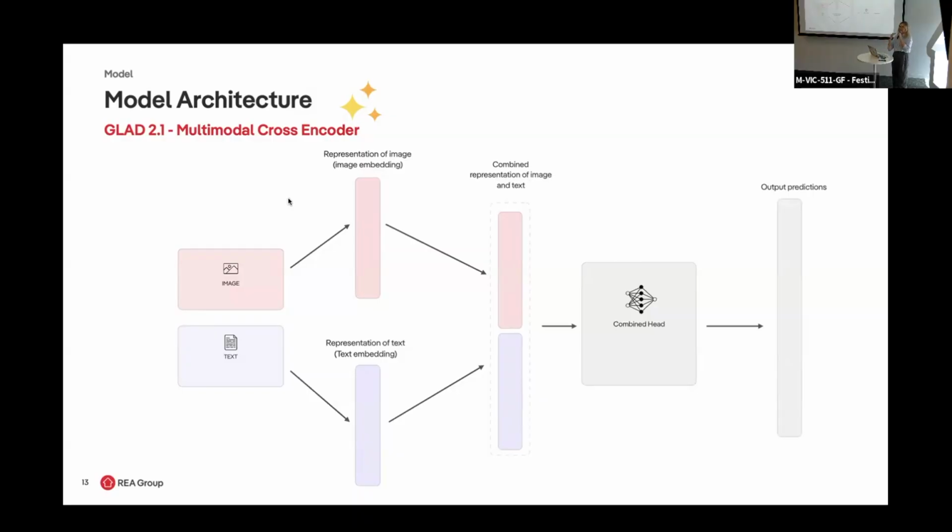For every possible attribute we want to detect, it tells us how confident the model is that the attribute is present in this particular image and text pair. So this is our model architecture, and yes, you can see it's pretty simple and it worked really well for us. And it can detect more than 70 attributes right now.